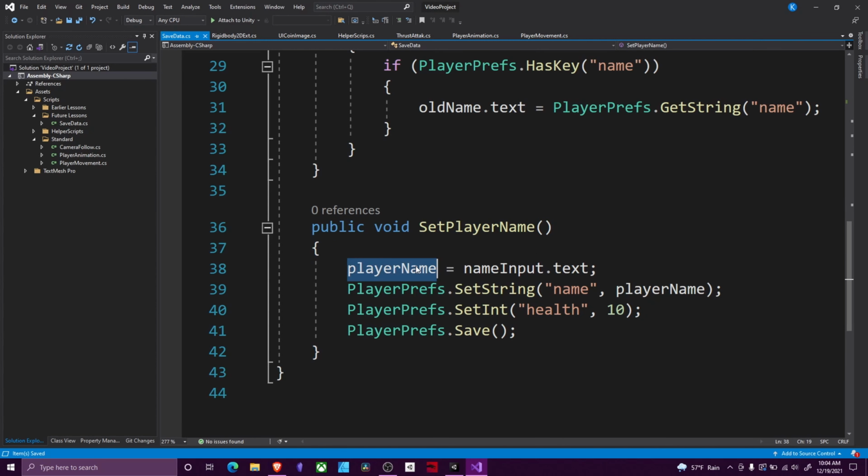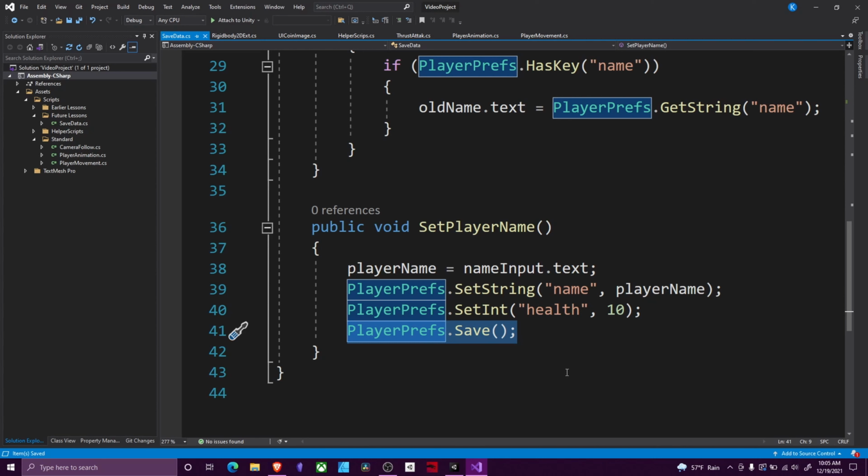and this is how you save data. So first you have to get the data from the input field. All you have to do for that is access inputField.text. In our case, it's name input, because that's what I named my variable. And then we do PlayerPrefs.SetString, SetInt, SetBool, SetFloat. It's Set plus the type. You have to give it a key, which will always be a string, and then a value, which is the information. For SetString, it's a string. Obviously, for a SetInt, it would be an integer, so on and so forth. In this case, I'm just feeding in my variable here, so name is going to be equal to whatever the player typed. Then it is good practice to always do PlayerPrefs.Save.